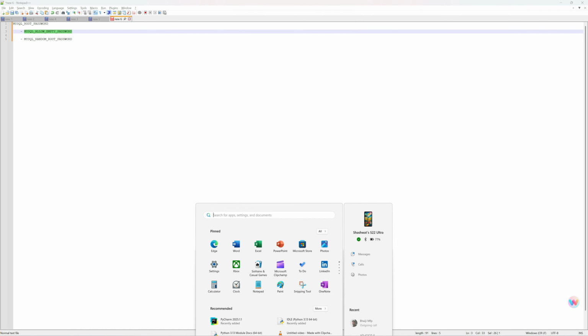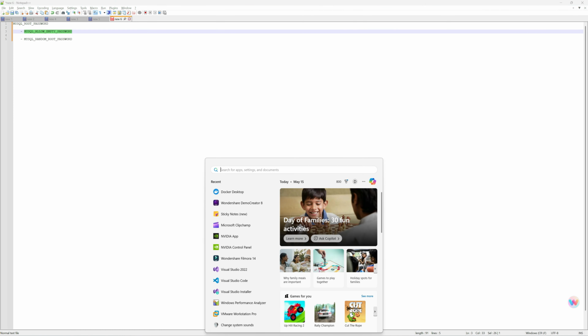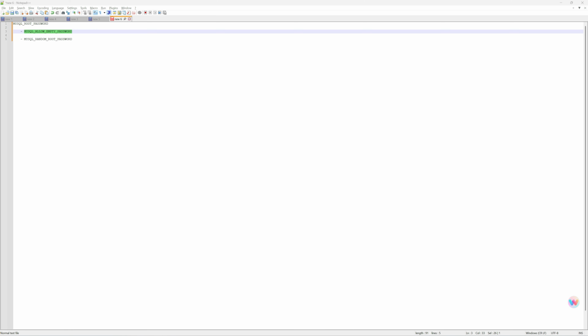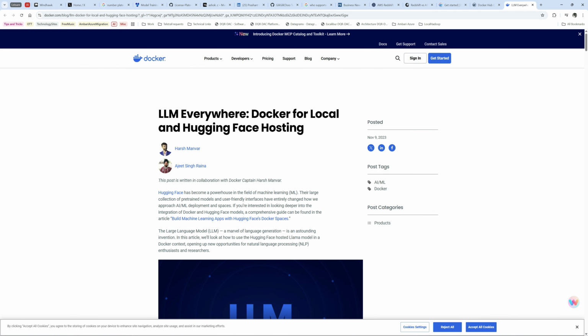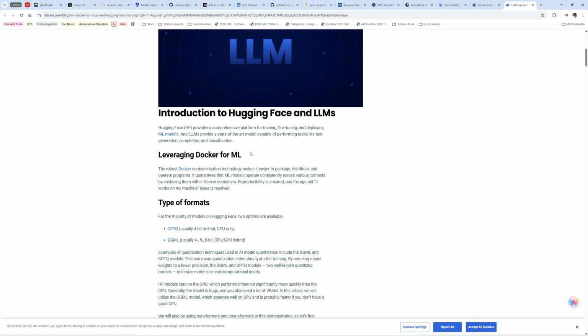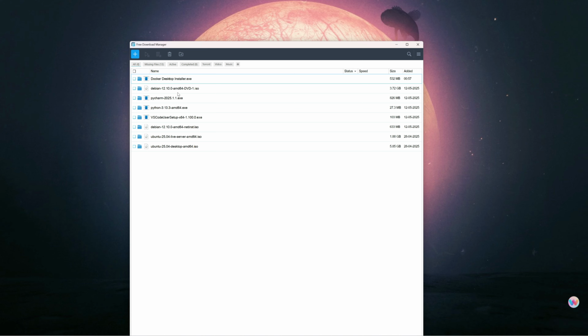See. Docker Desktop. So it's opening. Let's wait for it. What I'll do, I'll delete this.